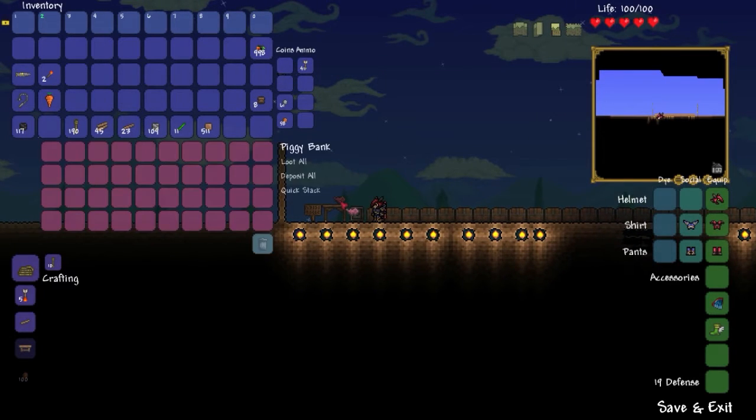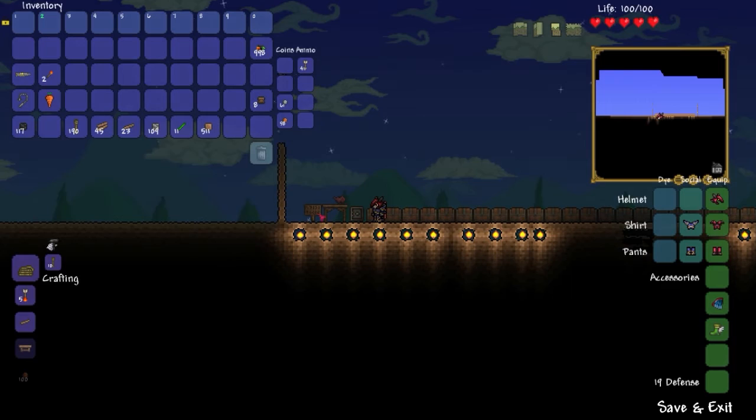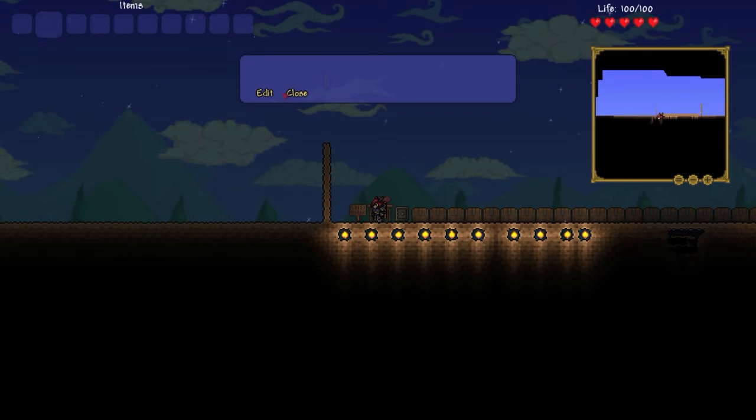Let's see. If I'm not mistaken, okay, nothing in the piggy bank. That's cool. What do we have here from the Gaming Master? Not much. Well, I tell you what, we'll edit this.